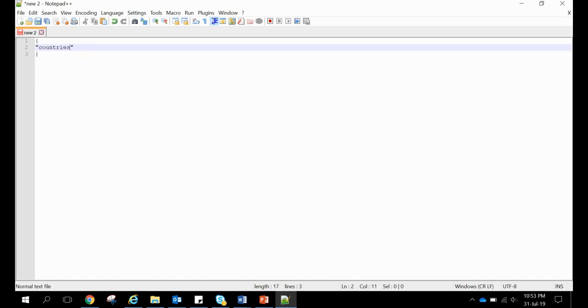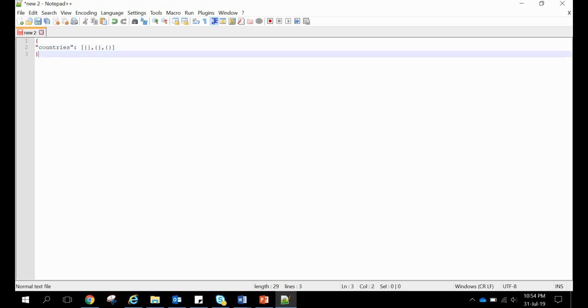We must also keep in mind the tab spacing between everything. Now for creating a list of countries, in this list, in this array, we are giving three countries.